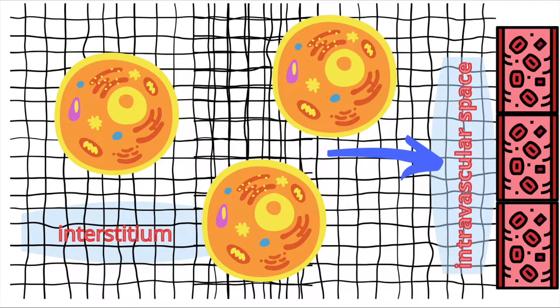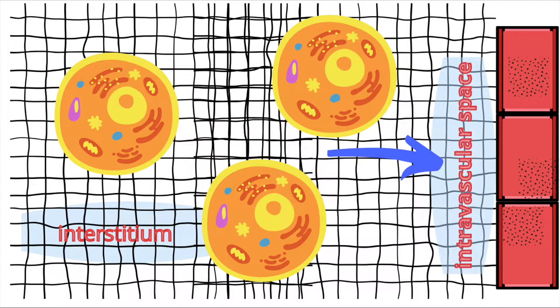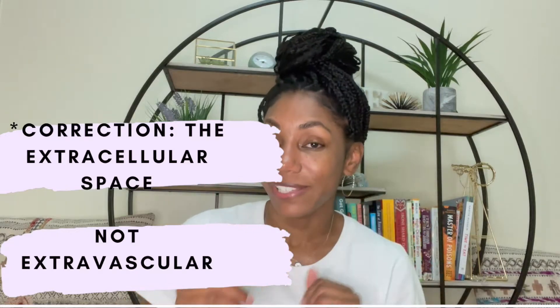Basically, that's what shock means. Whenever you're in a state of shock, it's like your body is kind of paralyzed and shut down. Now why? You have different reasons — circulatory reasons, hypoxic reasons, cardiogenic reasons, and metabolic reasons. So hypovolemic shock falls under the circulatory shock category. Hypovolemia in and of itself basically means a depletion of blood volume from the intravascular space. And remember, the intravascular space is in the realm of the extravascular space because we're talking about fluid outside of the cells.